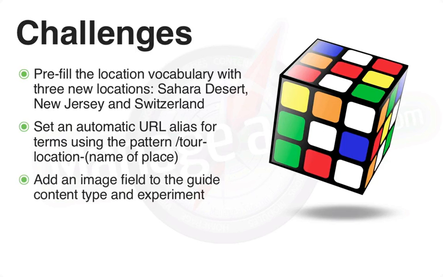And finally, we're going to be adding an image field to the guide content type eventually, but you can step ahead and go ahead and give it a try, adding an image field, exploring some of the options there, and seeing how far you can take it. And when you're ready, go ahead and move on to the next chapter.